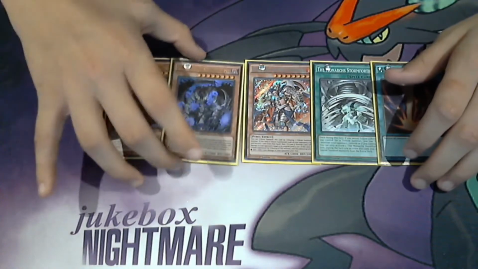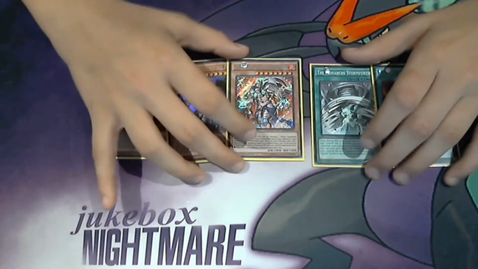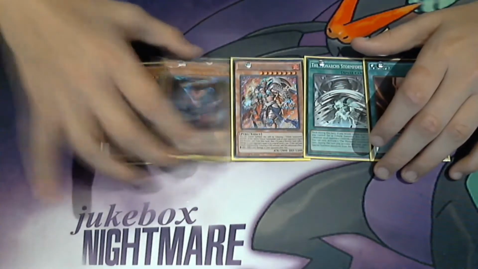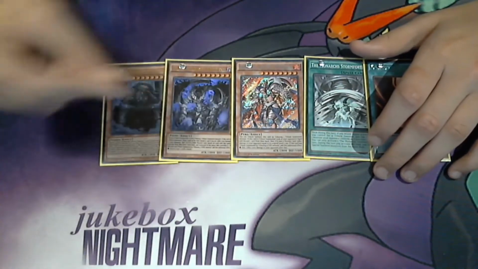It's just great if you want to get rid of something on the field, for example, something to do with Cosmos where you don't want them going to the grave so that they can't get their effects. Just banish them with Caius and you should be good for the turn.